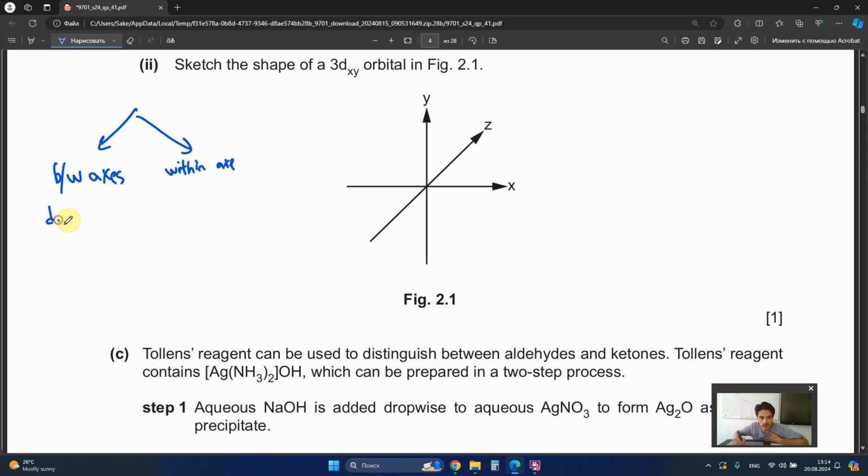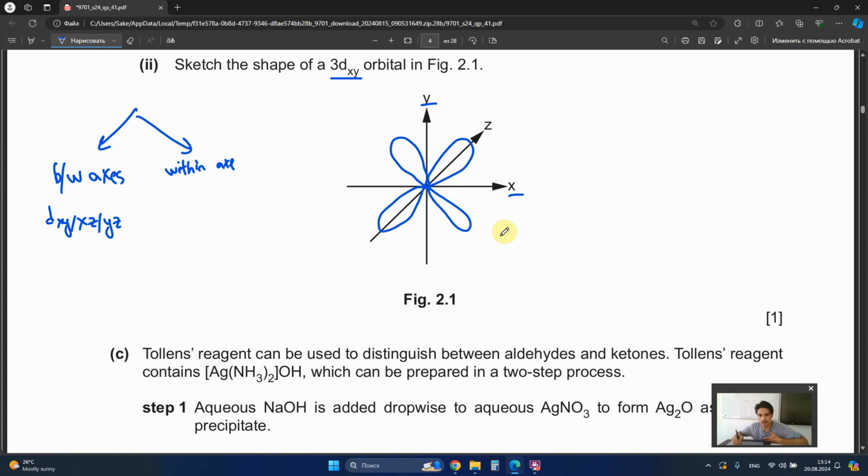So these three, the xy or xz or yz, are known as orbitals between axes. So when you show their shape, you just show that flower-shaped orbital between these axes. So it's xy. So we need to just choose that x and y axis and show that orbital just between them. And that's the only correct answer for that case. If you have to show orbitals yz, you need to place them right between these axes.